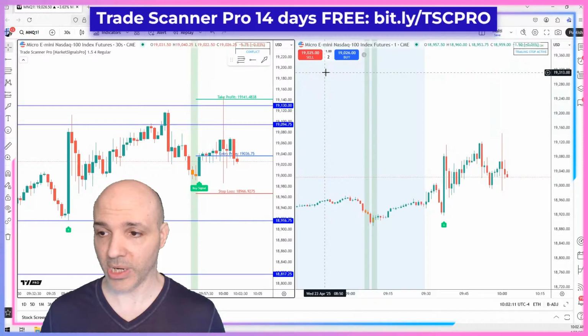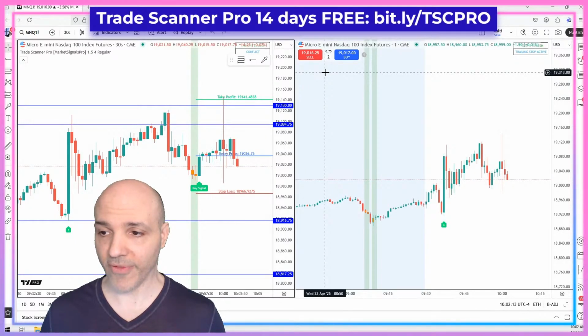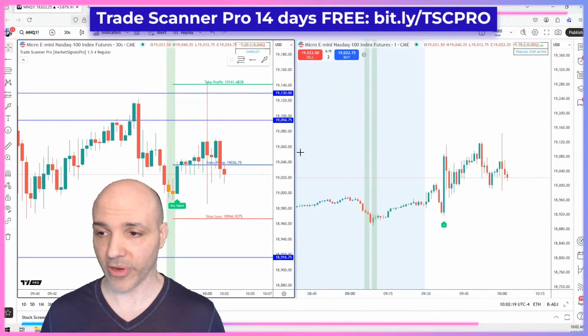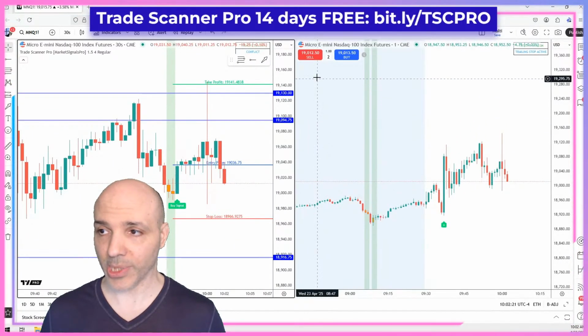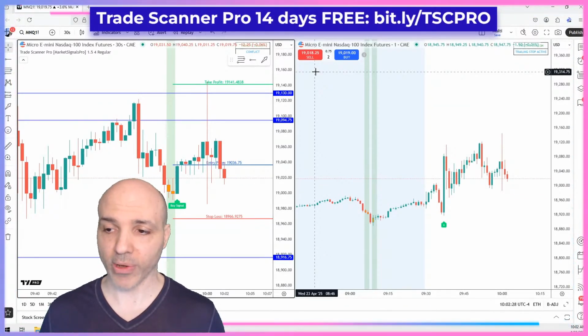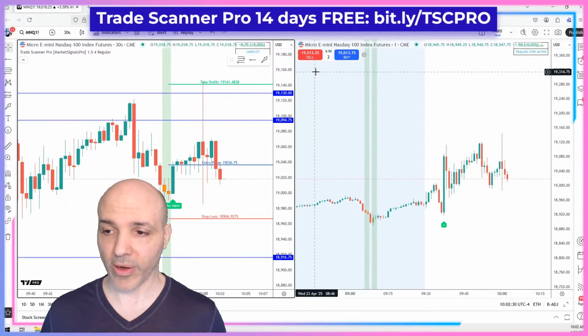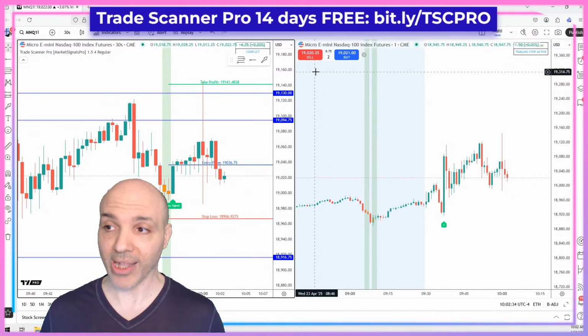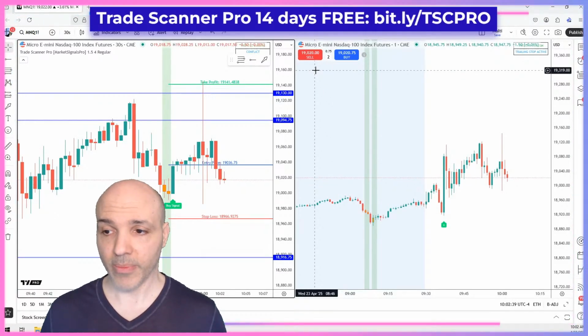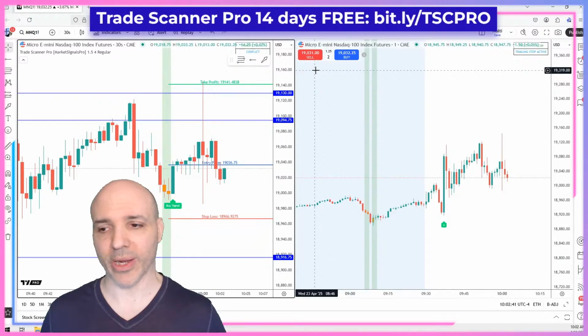Now, I'm just going to watch, see maybe if we can hold here or whatever, but I'm going to respect the stop, and that's that. That's the whole point. I mean, I can get out earlier now, but I have to give this trade a chance. That's the whole point of the Trade Scanner Pro. It's supposed to give me reference points. Right? Now, ideally, I should have a hard stop in the market where, if it goes there, I'm automatically out. That's ideally where you want to be. I'm not doing that here, so I'm taking a greater risk. Okay? But it's going to cost me a few extra points, whatever.